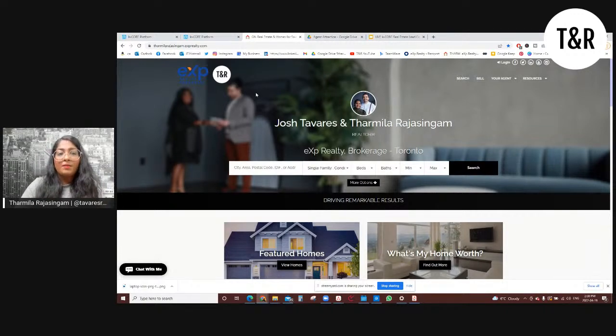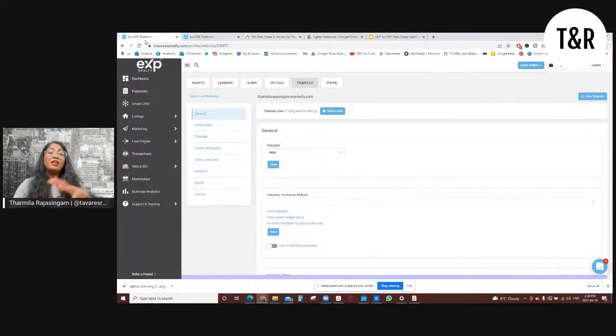The beautiful part about this website that is different from being a part of any other brokerage is that, if you're an agent that is part of another brokerage, you'll notice that you have a profile within a realtor website, which is great, and often real estate agents share that as their website.